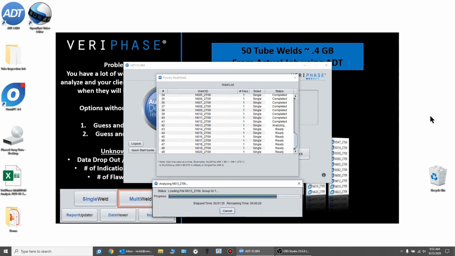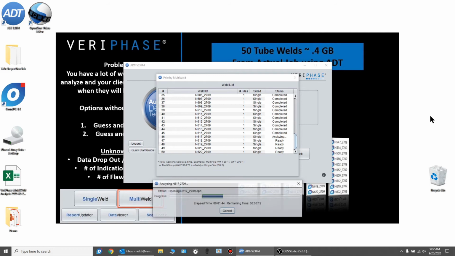Looks like we got about 20 seconds left. Total time has been about a minute and a half almost. I'll just give it that last 10-15 seconds and it should pop open the analysis planning report, and we'll take a deeper look at both the data created and the report.